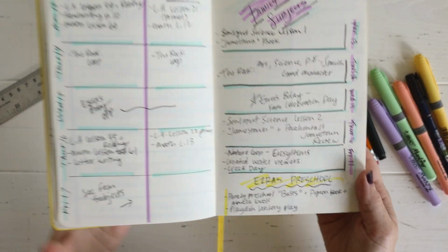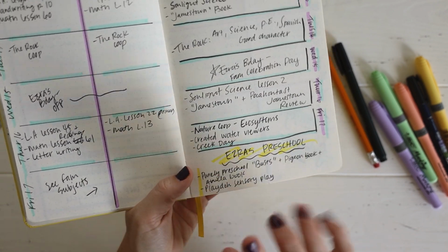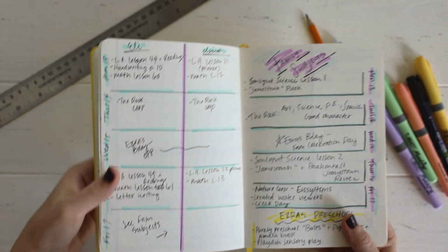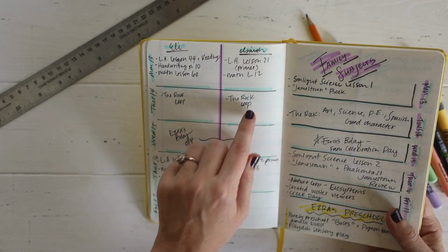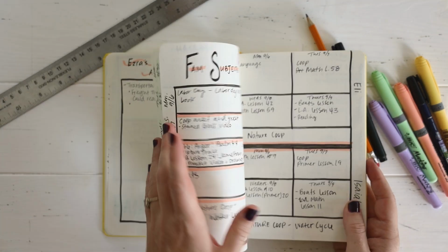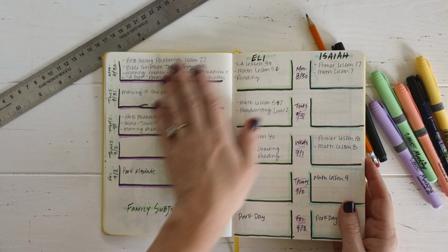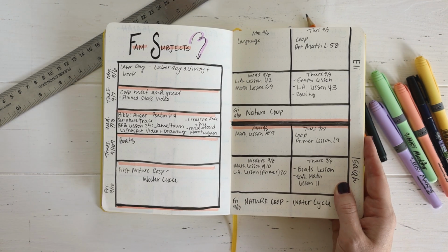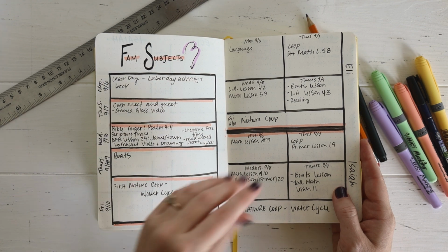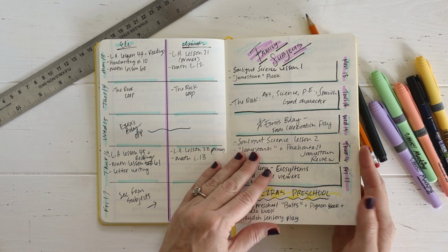Now for the 5th week, I actually added a spot for Ezra's preschool because this week I guess we had done a little bit more than usual, and I did family subjects over here and I did Eli and Isaiah here. So each week you'll notice that I have made it look a little bit different. So this week is different than this week. And so that's one thing I really am liking about the bullet journaling is the individuality of the pages that you can make. And so I'm really liking that.